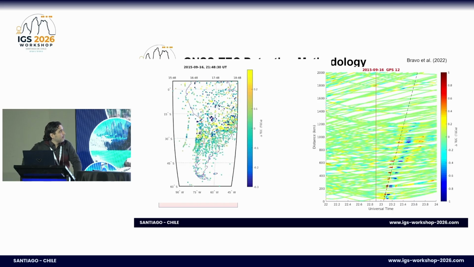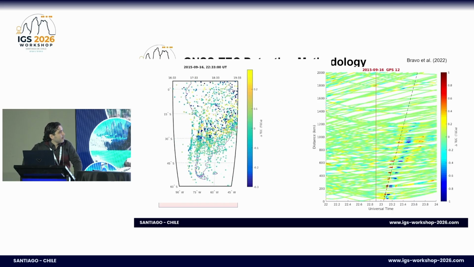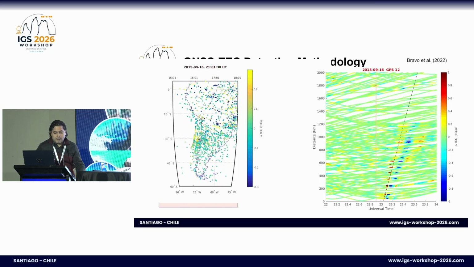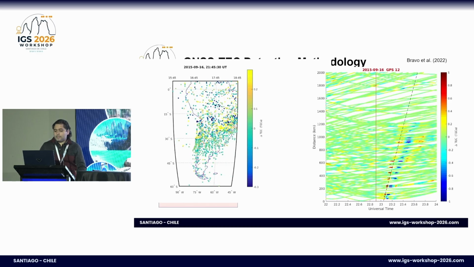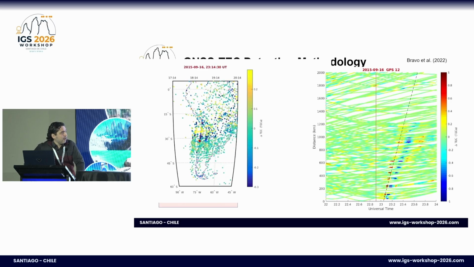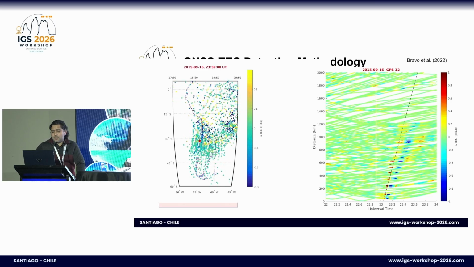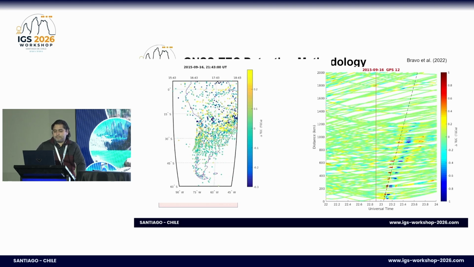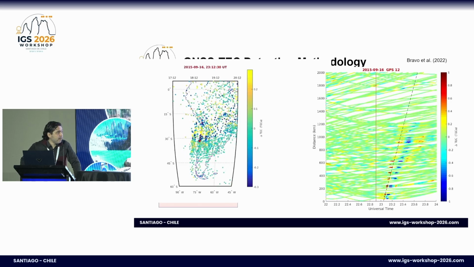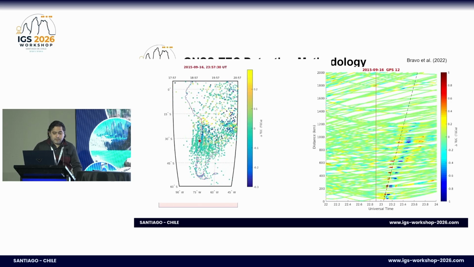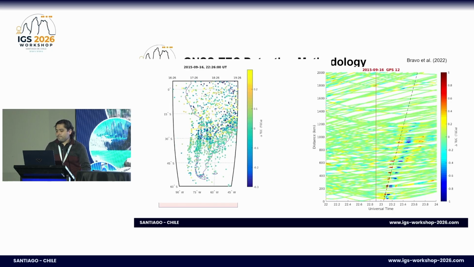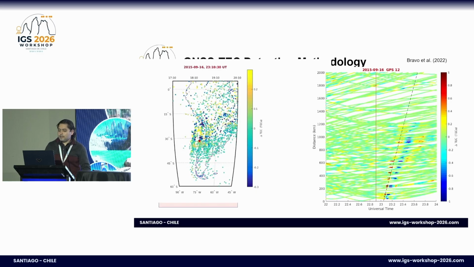In the map, you can see the disturbance travel from the epicenter, and for this it is better to use a special plot called hodochrome. Hodochrome is a travel time plot where it is very easy to obtain the velocity because it is the slope of this plot. And you can see the range of the distance, or when it starts after the earthquake.